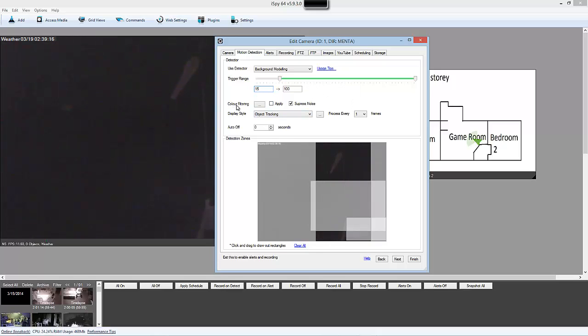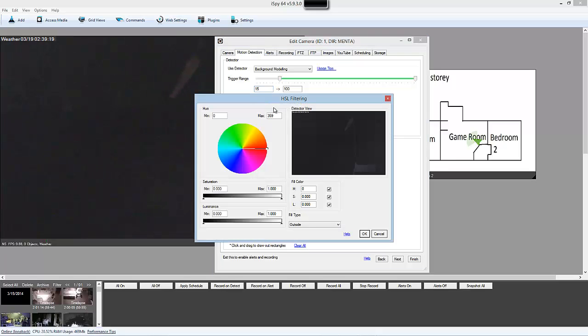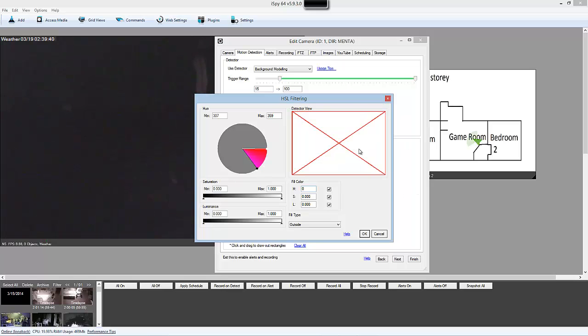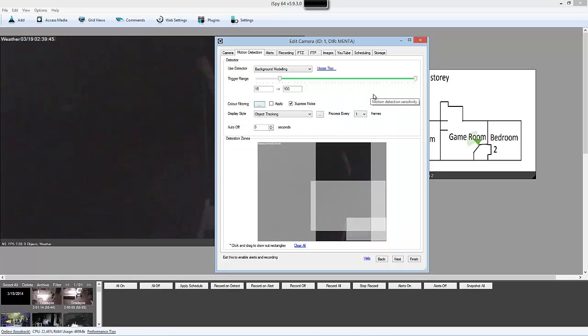So from here you can do the color filtering. I'm not a huge fan of this, but I've heard what you can do is take a thermal camera, and if you're looking for sick people, you can mess with the color and make it where it only looks for sick people. That way, if a sick person walks anywhere near the camera, you're going to get an alert, because sick people run hotter, so we can detect them. So that's pretty much that.